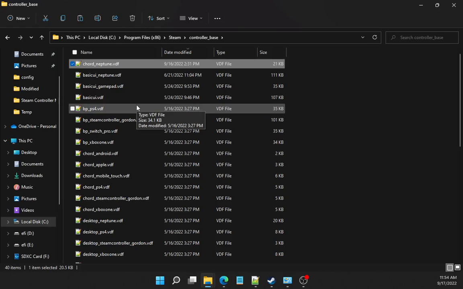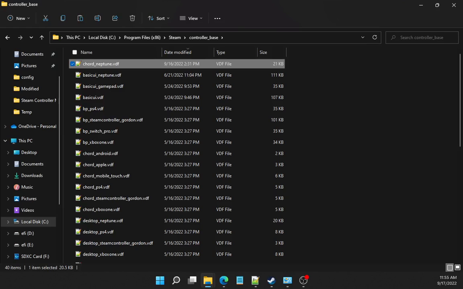So the batch script will wait for Playnite to open, and then it will copy this full file over the modified version. The other way you can get around this is if you add the -no verify files command to Steam when you launch it. That should keep it from checking if that file has been modified. So with all that being said, that's in a nutshell how Steam input will work with pretty much any game.